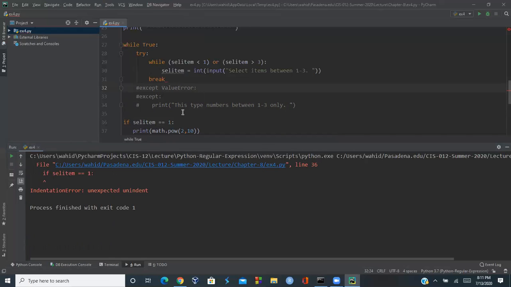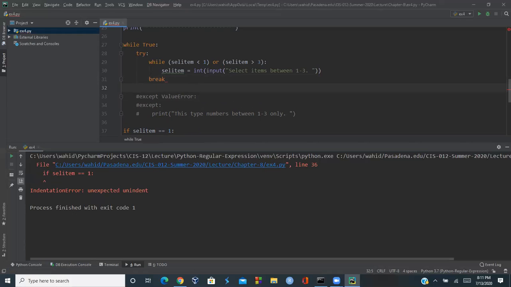Okay, so this is coming because of the statement at line 36. Line 36 is this except, the break statement. Yes, with a try, you have to have an except for it.